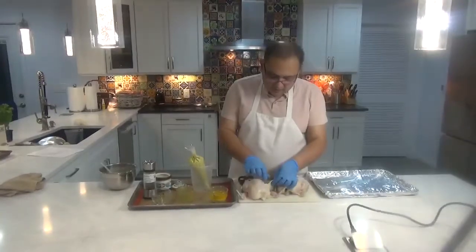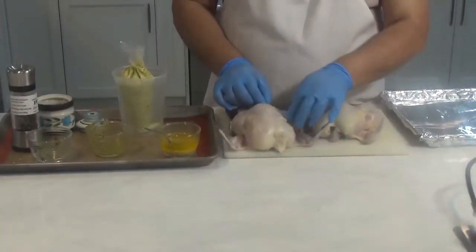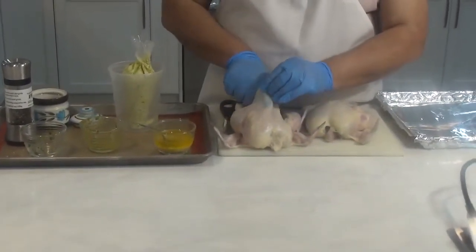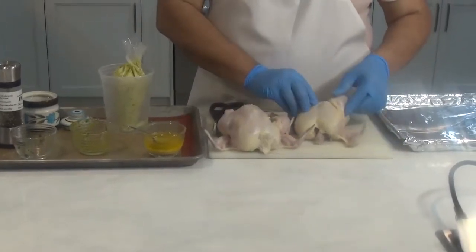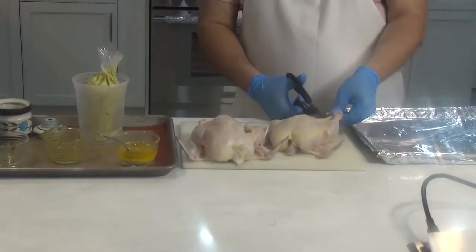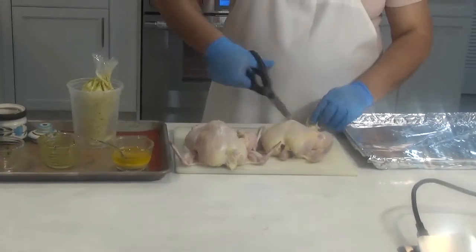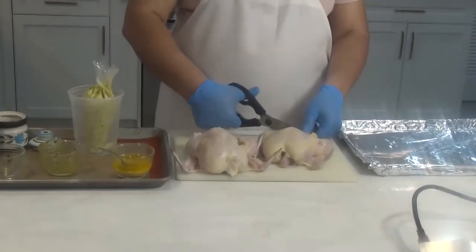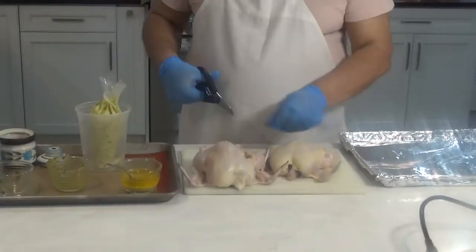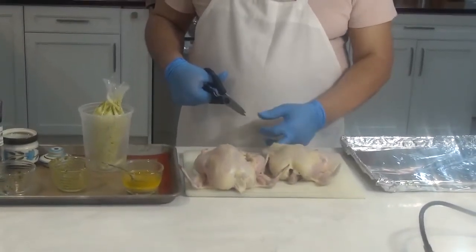What I've done with this, and you can see this came torn, the skin, which is going to be a little difficult to stuff, but we'll stuff the rest. So I loosen the skin here for both, and then we're going to trim some of this excess fat off because otherwise it will burn. So just a little bit here, maybe from the bottom here a little bit. And then make sure that it's loose so that we can stuff it.